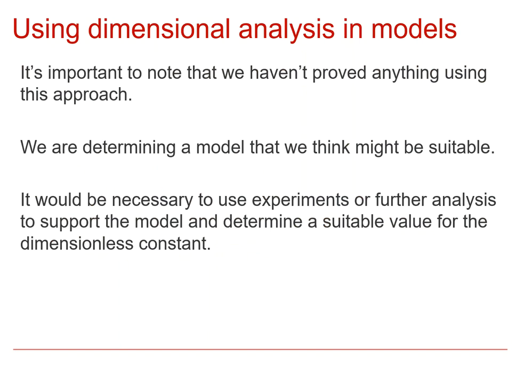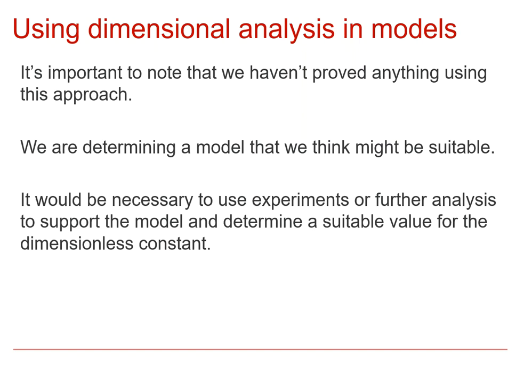So it is important to think about what we've actually done here. We certainly haven't proved that is the formula. You'd need to do further experimentation or further mathematical analysis to confirm that. So the formula could be more complicated. There could be other terms added together, for example, that have the same dimensions but might involve other quantities that we haven't even thought about.